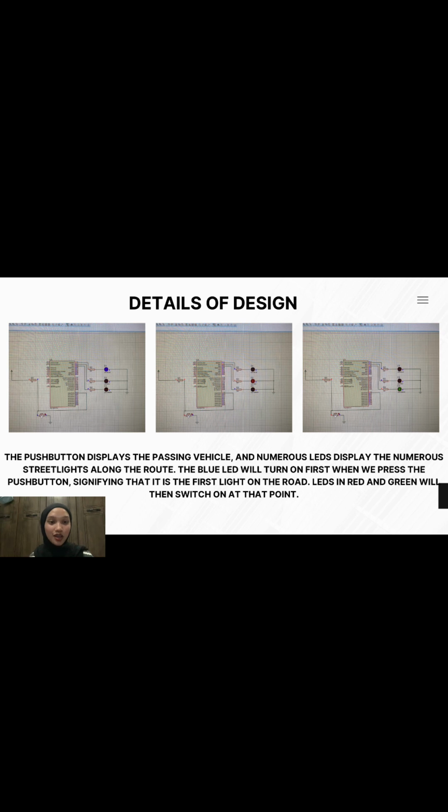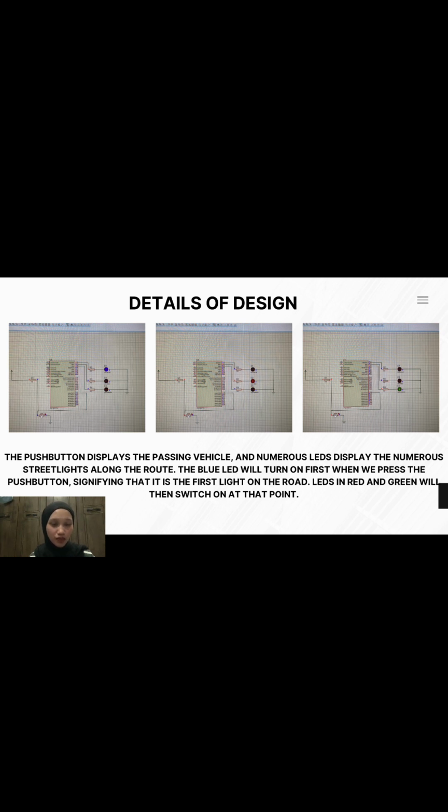So now I will explain about my part, which is the details of the design. As we can see on the slide, we use Proteus 8.6 software for the circuit design project, with the following components. The microcontroller that we use is the PIC 16F877A. For the input component connected to port D, we use a 10k ohm resistor, the power, a push button switch and the ground.